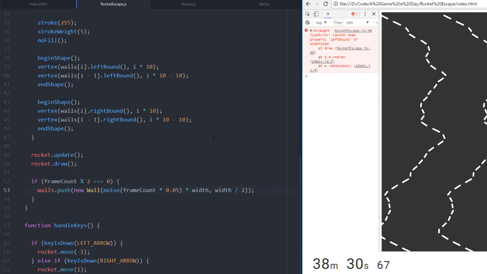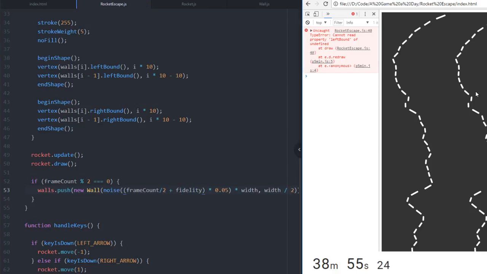Whoa. Left bound of undefined. Rocket escape JS40. What is this about? I guess we messed it up somewhere. This actually needs to be frame count over 2 plus 80, or fidelity. Okay, cannot read left bound of undefined.